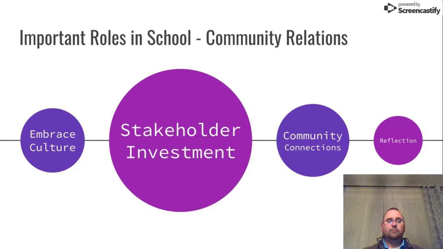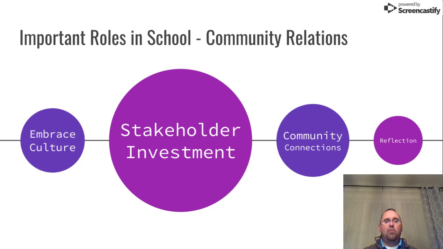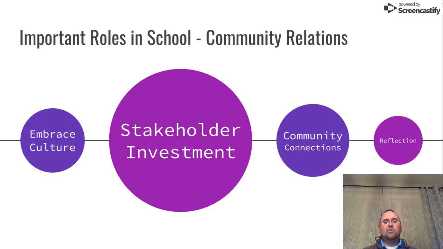There are four real factors that I feel are important for community school relationships. The big four would be for schools to embrace the culture of the community — whatever that is. They need to be a part of that, embrace it, and welcome it. On the flip side, there'll be a reflection of it in who they are in that community. With that, there's going to be community connections as well as investment from the stockholders. Within the community connections, people in the community are able to connect — whether through different events, sporting events, community outreach events, volunteer events, or pep rallies — so that students in school are able to connect with those in the community to bring them closer together.